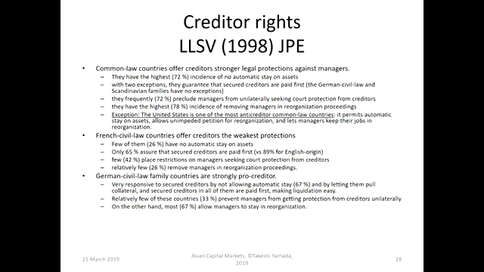So compared to the common law countries, the French civil law countries have the weakest creditor protection. And German civil law actually does have a pretty strong creditor protection. As I mentioned at the top, German civil law and Scandinavian families have no exceptions about secured creditors being paid first, so they are paid first.